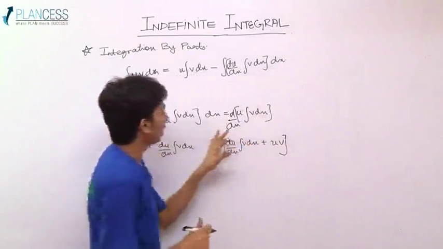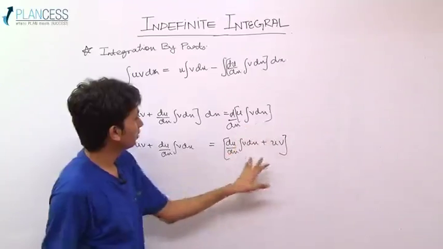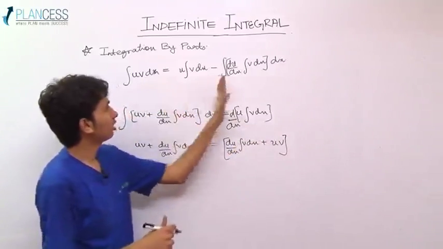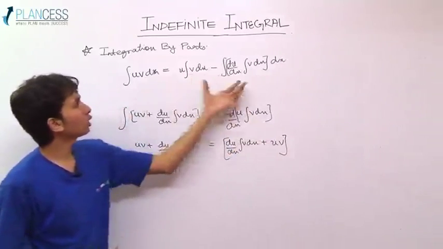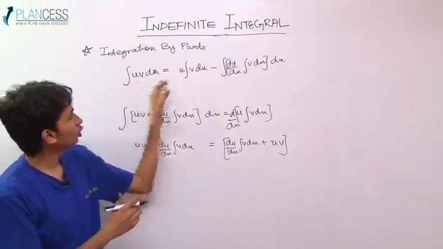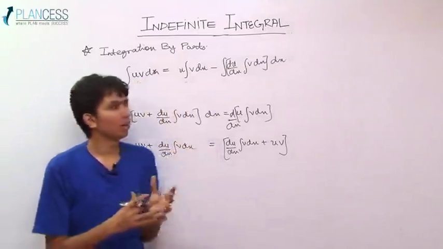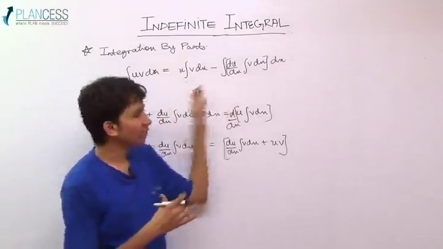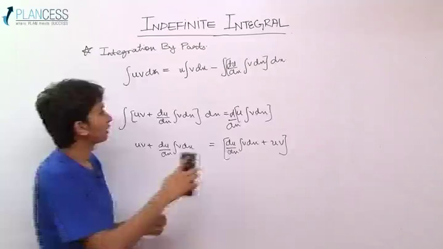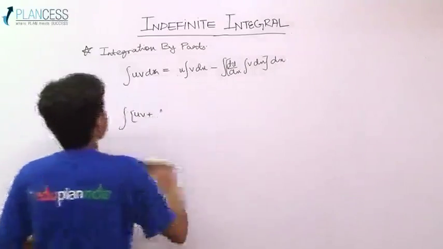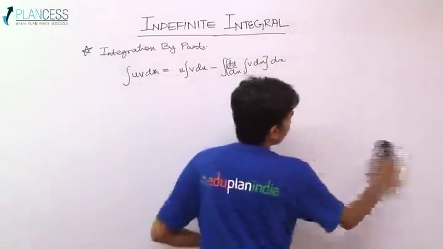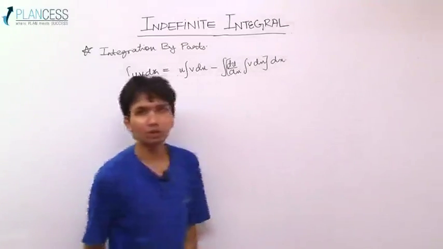Okay, so on integrating this, we get this side equal to this side, which is precisely the result we have written, but taking this term which was on the left hand side to the right hand side to get a good formula: if two functions are given as dx, you can express it as this and see whether the two integrals are relatively easy to solve compared to the first one. Okay, so this is the formula, integration by parts, and we'll see that it's very useful to calculate some of the integrals that are obviously difficult by substitution.